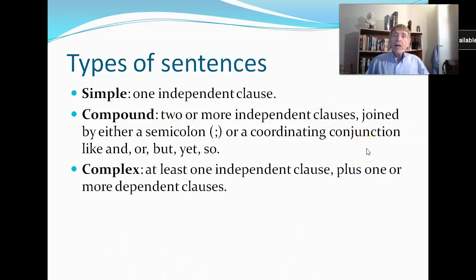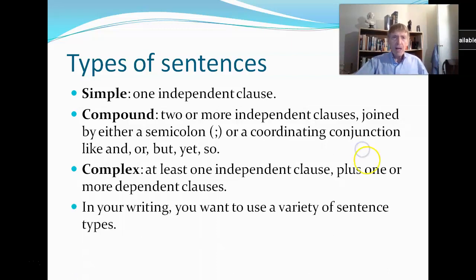That's the difference between a correct sentence and a comma splice. And thirdly, we have a complex sentence which has at least one independent clause and one or more dependent clauses. Some grammarians will also add the compound complex sentence, which is a combination of all three types, really. I don't consider that to be a separate type of sentence. It's a bigger structure. That's all it is, but it's still building with the same building blocks.